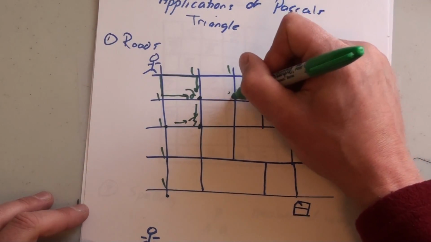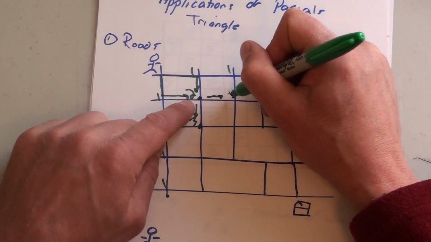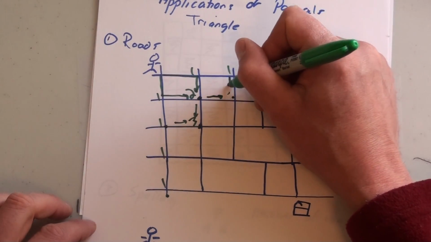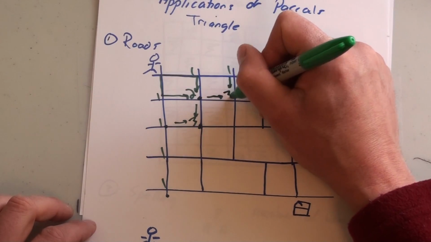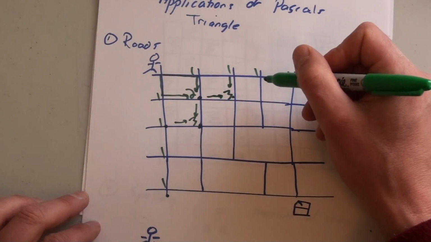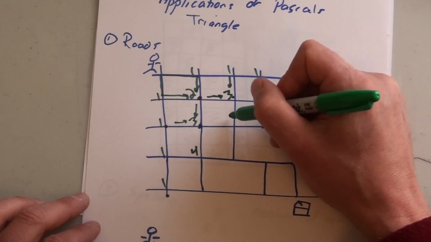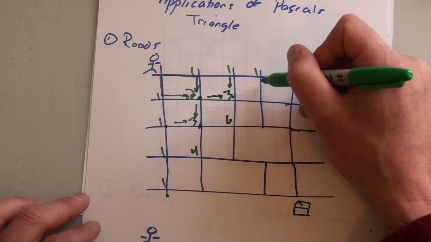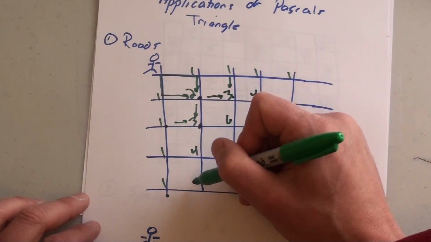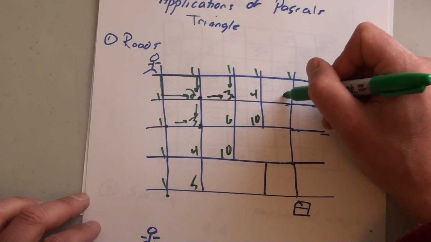So if I wanted to get to this location right here, well, I would have had to come across from that way, which there's two ways to get to that one, or I must have dropped down from that spot. Total of three different ways. And as you can see, Pascal's triangle starts to build, so I can just continue the pattern. 1 and 3 gives me a 4, 3 and 3 gives me a 6, 3 and 1 gives me 4, and then I would have 5, add it up, 10, 10, 5.